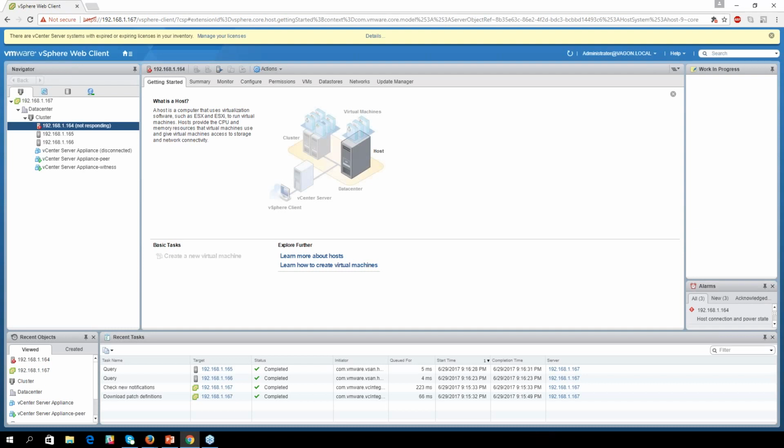Can it be configured in a way that we can lose two nodes and stay up from the first node? Okay, as I mentioned, vCenter Server Appliance HA requires three nodes, and one acts as the witness node.